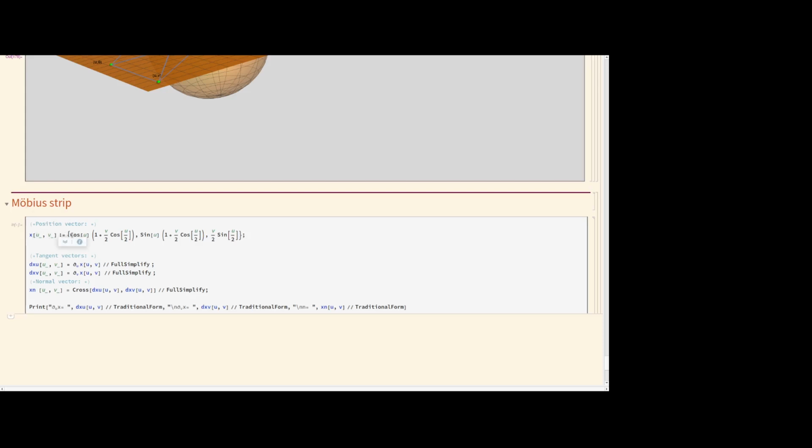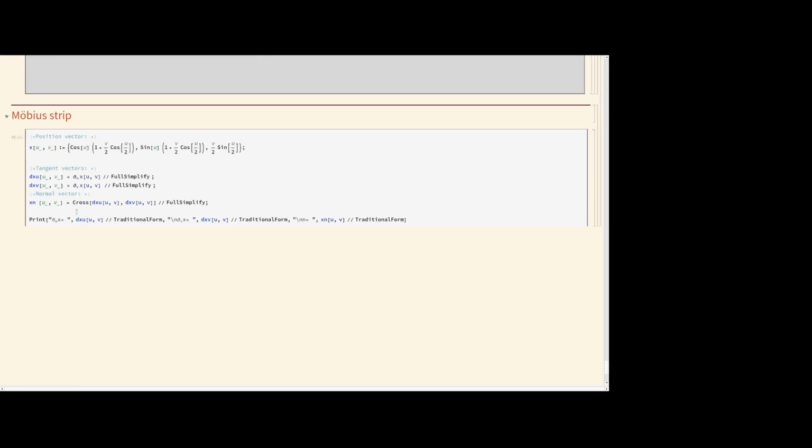So here you see that I do not define separate functions x1, x2, and x3, but I define a vector, the position vector, directly. So you see those 3 components. The first component is here, the x coordinate of the position vector, then the y component, and the z component.